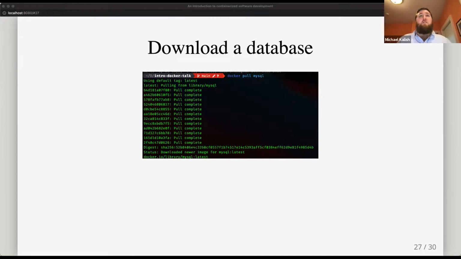And then this example here is sort of how easy it is. If I want to run MySQL, which is a database, all I have to say is docker pull mysql. It's going to go out into the web, go to this public repository, pull that container down, and then I can run MySQL locally. And so it's very convenient for developers.